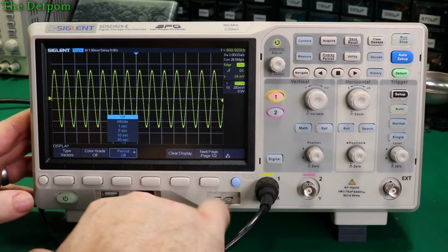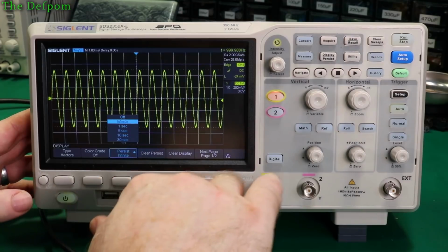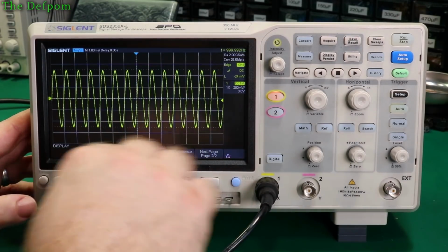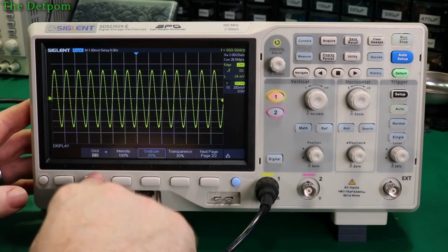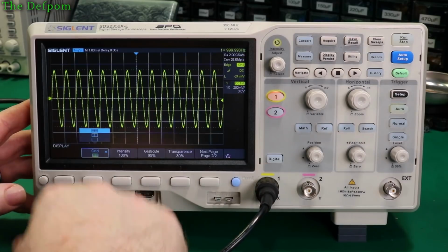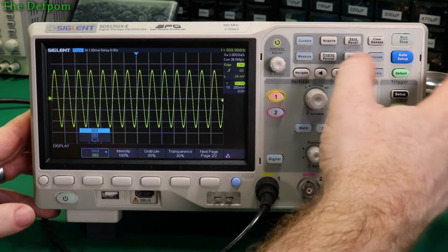Let's give it down to off. You can also do it from here as well. So obviously this is where I was before with setting the intensities and stuff like that. You can choose grid types too if you want, depending on what you want to do. Okay, so that's pretty much covered that part.